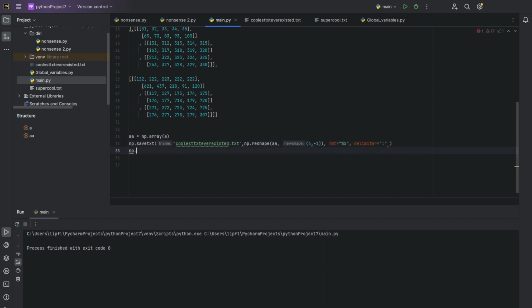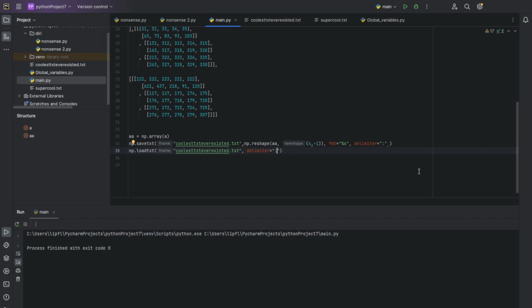But finally, let's load the txt again. First the name of the file. And what's also important, we have to reuse our delimiter, otherwise it can't know how to interpret the colon.